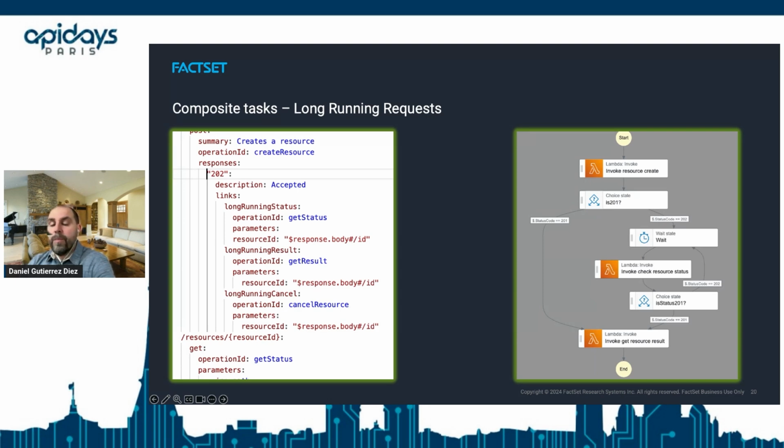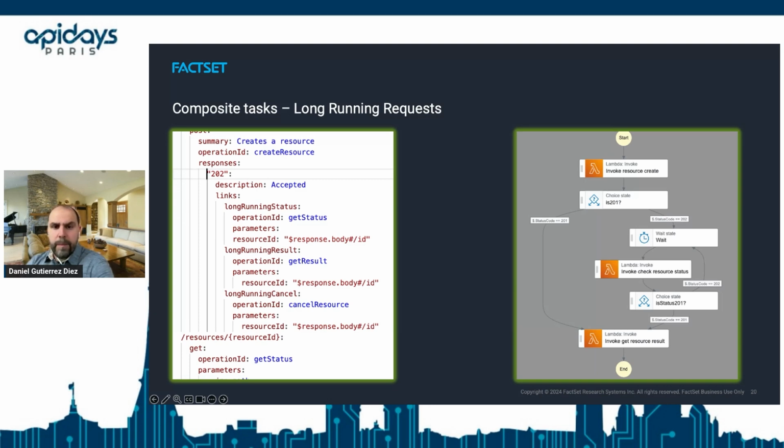Basically, they are composed of 3 or 4 endpoints. First, an action endpoint in charge of the resource creation, which is an asynchronous operation that may take a long time to finish. Then a status endpoint that can be used to poll for the status and check if the creation of the resource is finalized or not. Then a result endpoint in charge of retrieving the resource creation outputs. And finally, an optional cancellation endpoint or operation in charge of canceling all the involved operations in the creation of the resource and their cleanup.